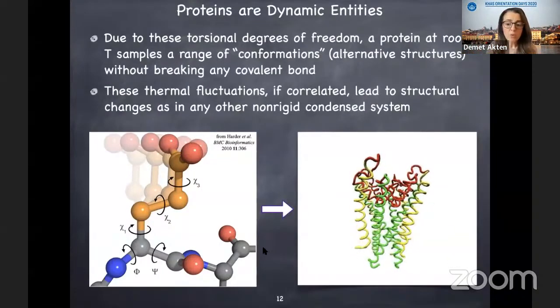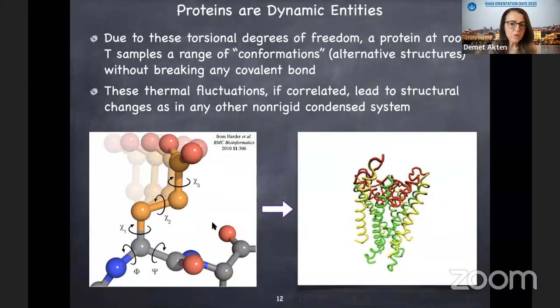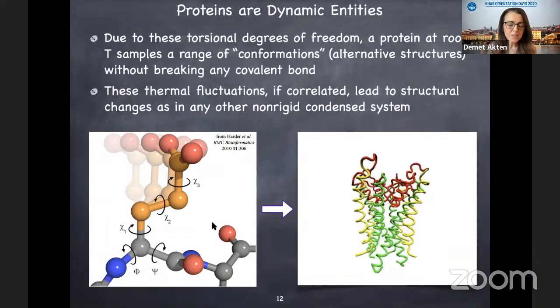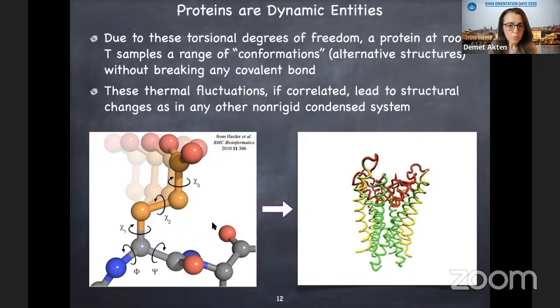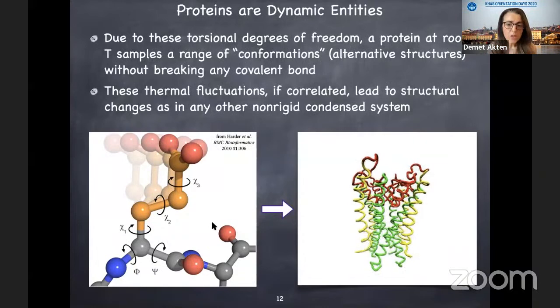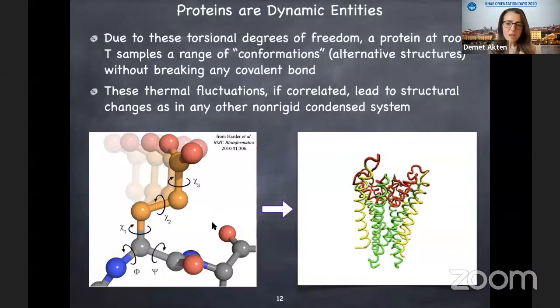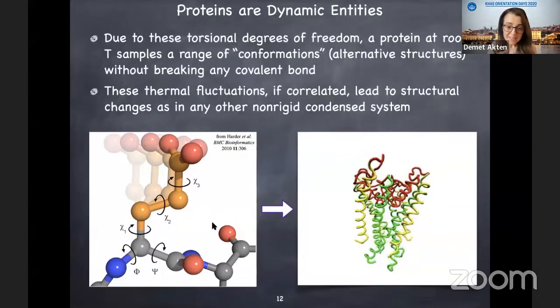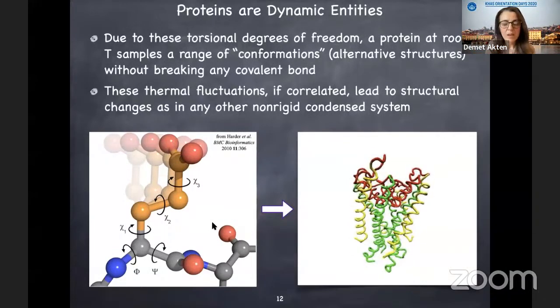But we see the rotation or the motion of the protein, like an elastic material, due to the torsional degrees of freedom. And this is very important because as it rotates around that, it creates a new conformation, which is not different from the previous one. Actually, it is different in terms of conformational state. It's in a different shape. However, there's no bond breakage. Nothing has changed. No atoms added or missing. Everything is the same. All the atoms are connected in a similar way, except that they are simply found in a different angle, a different twisted way, or you can consider it like that.